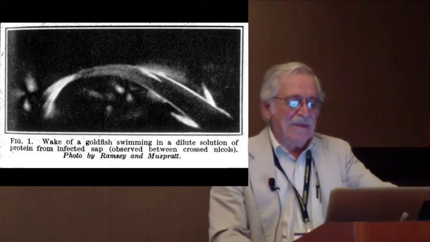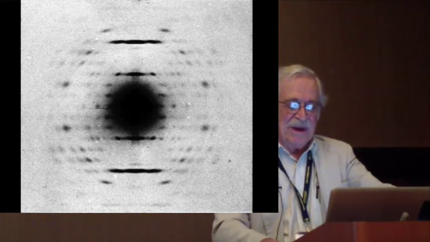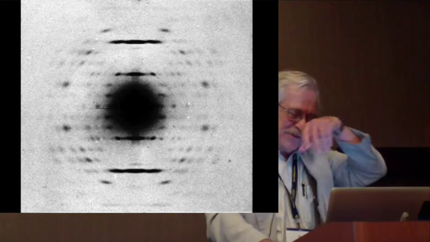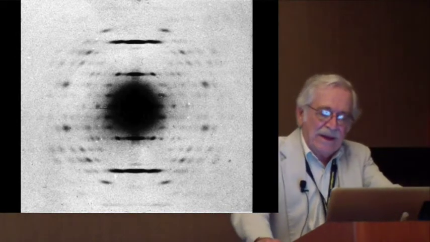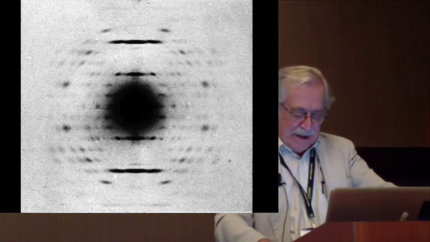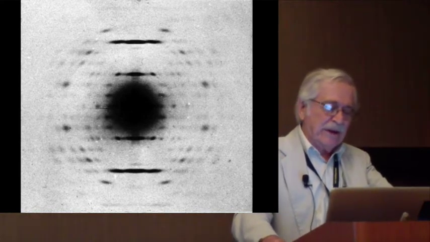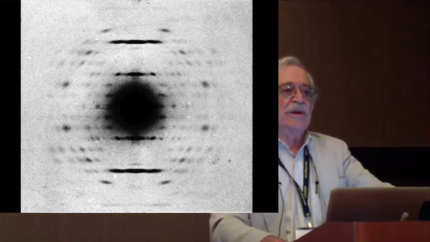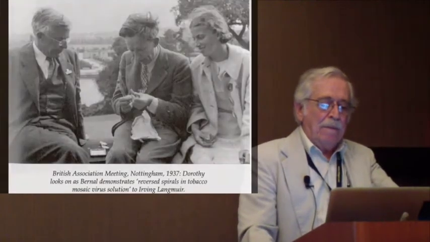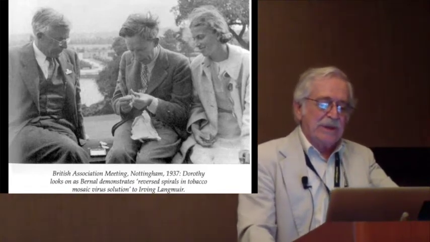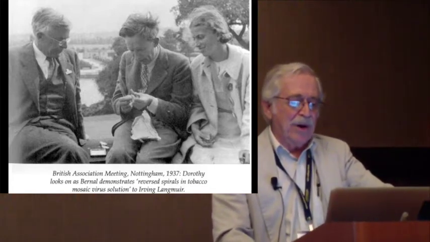Fan managed to get some beautiful diffraction patterns from oriented liquid crystal specimens. This one, which was probably the best oriented, the backstop had fallen off, but it was evident to Bernal that there was crystal-like order in this virus particle, but with all his intellect, well, this would have been 1937, 1938, he couldn't see the helical symmetry. This had to wait for the helical year in 1951. So here he is with Irving Langmuir demonstrating liquid crystalline properties of TMV while Dorothy Hodgkin looks on admiringly.